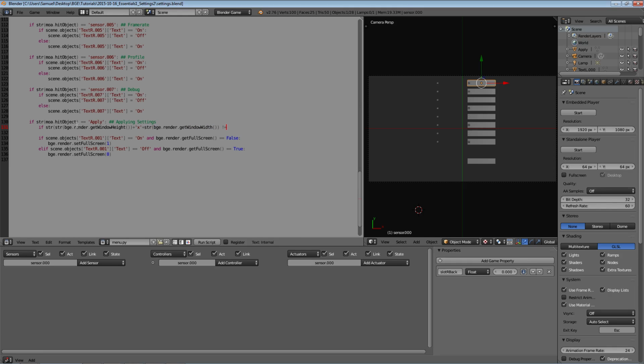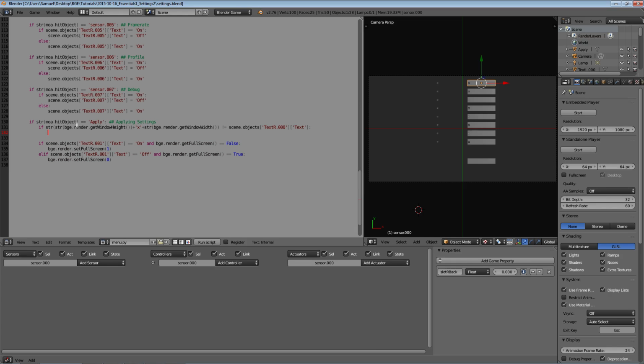And if that doesn't equal what's currently our text object, it's going to change it.